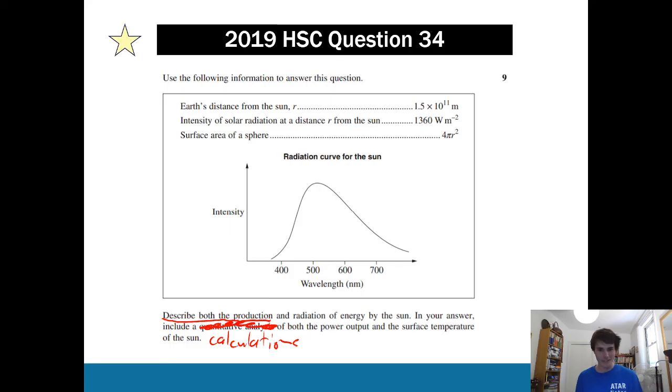And all of the segments are pretty meaty, so we could probably assign around 2 marks to each of those questions, which then brings us up to about 8 marks. And so the last mark probably just comes from linking all those sections closely together, having a little bit of an introduction at the start, and probably more importantly, just having one or two sentences at the end to wrap everything together.